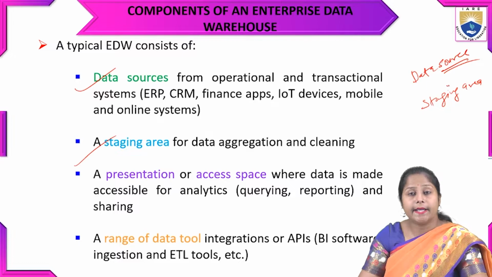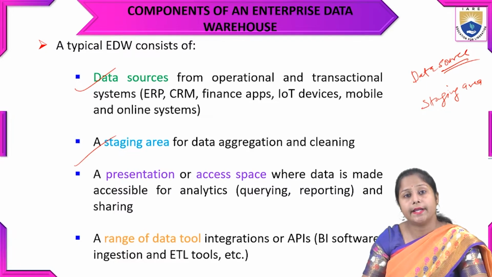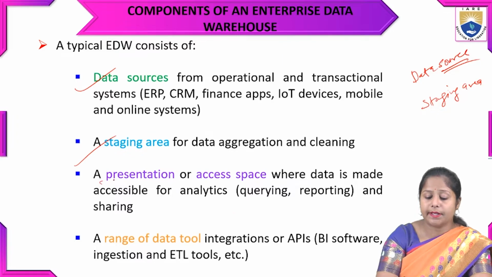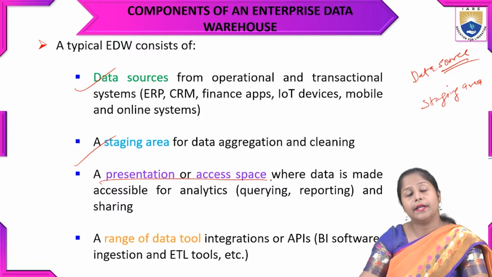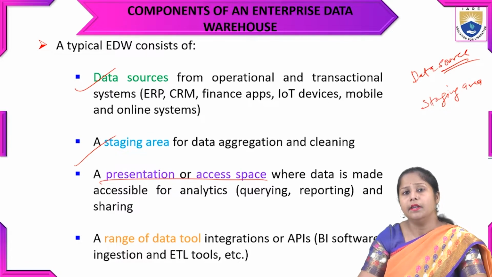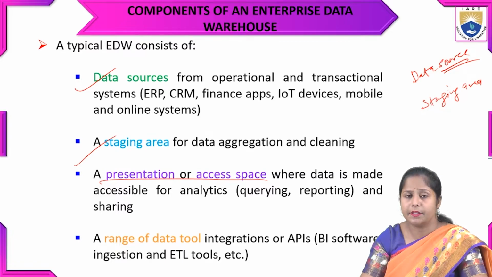So a staging area is used for data aggregation as well as the cleaning part, the pre-processing part of the data. So that will be the staging part. Third will be the presentation and access space. So here all the data will be accessible for analytics and other purposes. So for the analytics, querying, reporting and sharing, all the data will be presented in the presentation and access space.